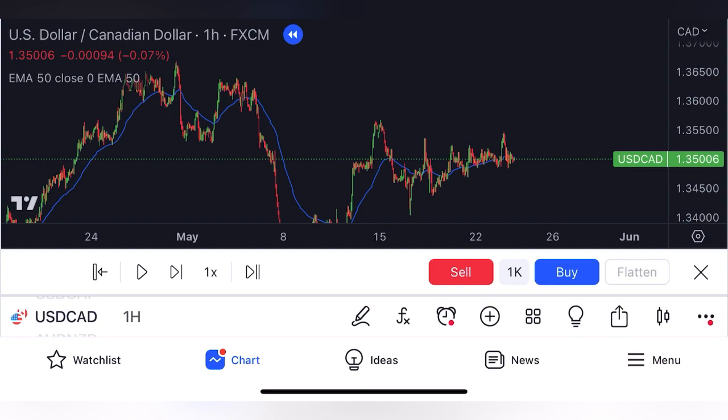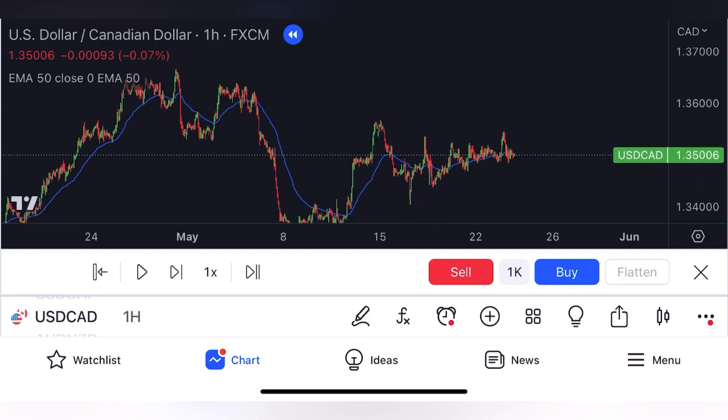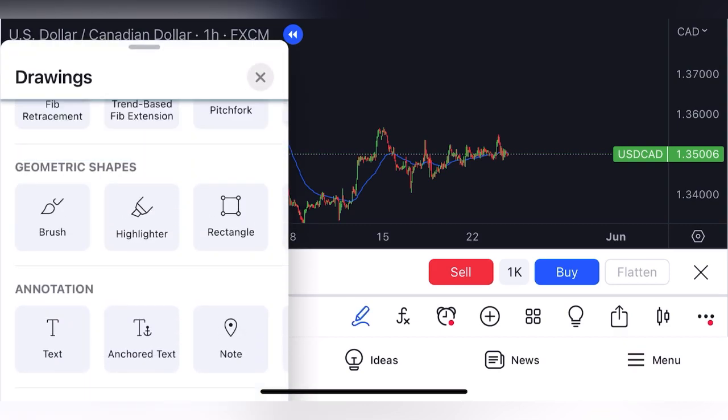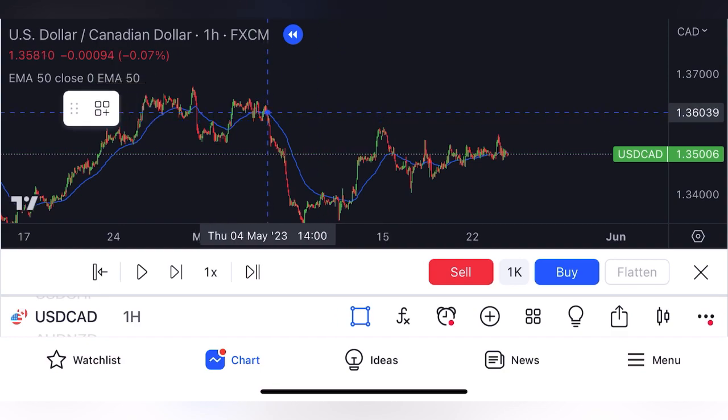So as I said, we're going to be looking at where the moving average is in conjunction with price action, and then we're going to be looking at what the candlesticks are specifically doing at our zones, at our support and at our resistance. So I'm just going to draw on a couple of zones that really stick out to me right now. First of all, this nice, quite big one over here at the top. So we're going to get our tool and get our rectangle out.